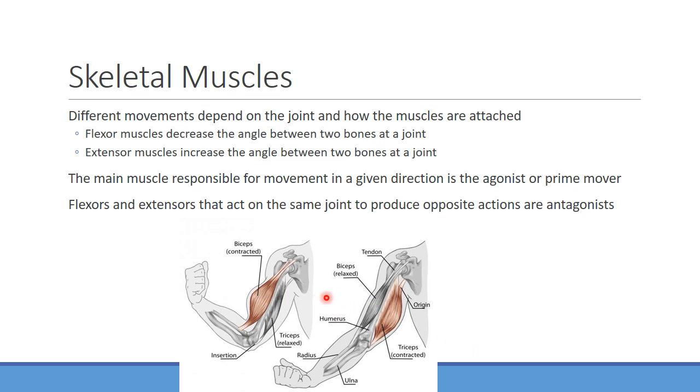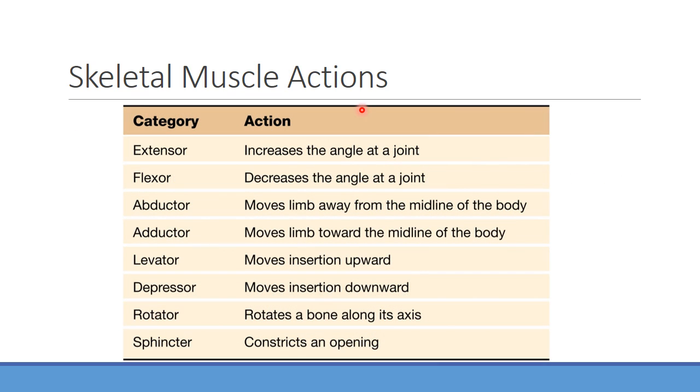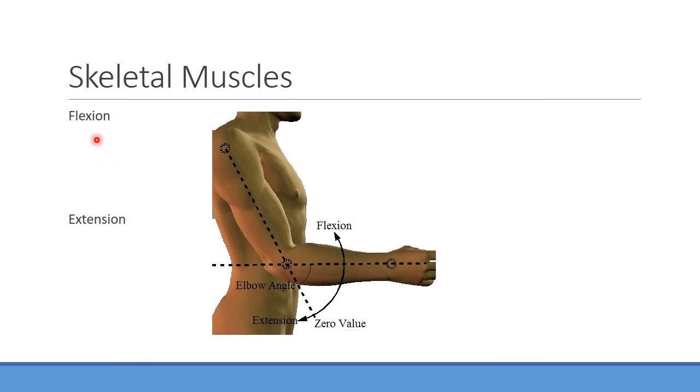So we'll look at the processes that allow for this to happen appropriately, whether subconsciously or when you're actually controlling it consciously. So we'll talk a little bit about these in detail. I'm sure you guys have already covered most of these in anatomy, correct? Kind of the different movements you can actually have there. So we'll talk about this more in detail in just a second, but just briefly. So obviously, flexion we mentioned is going to be decreasing the angle, versus extension is going to be increasing the angle.